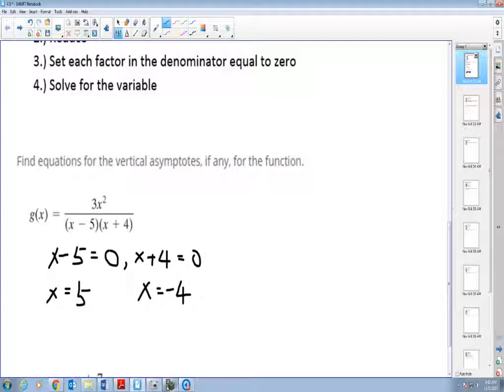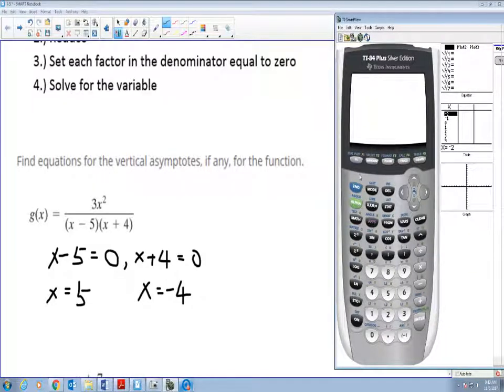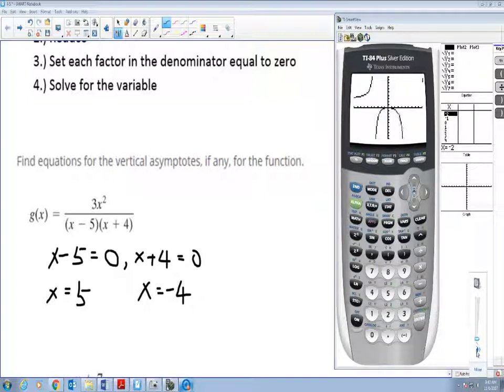So let me graph this for you, because a vertical asymptote sometimes does not show up on the graphing calculator. I will put 3x to the second power in parentheses, divided by, I'm going to double up my parentheses here for the denominator. I open one to indicate the whole denominator is one term. I open up another one for my x minus 5. Close it. Open one for x plus 4. Close it. Then close the whole denominator. And let me show you real quick the things you do not see.